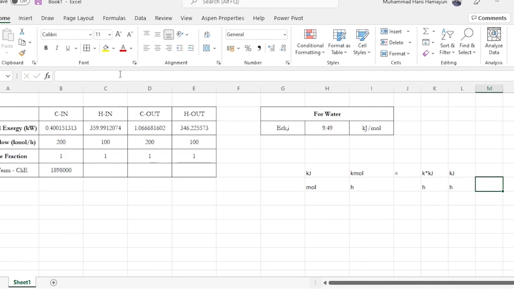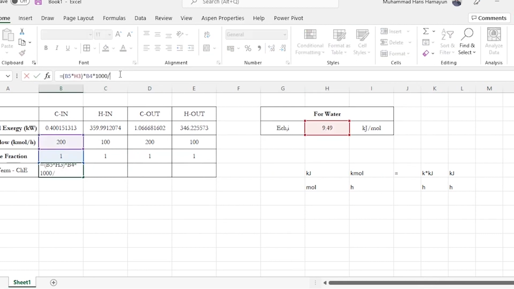So once we multiply it with 1000, it will become kilojoule per hour. But obviously for kilowatt, it should be in kilojoule per second. So what we need to do, we need to divide this factor by 3600. And that's how we calculate this first term in kilowatt. If we do not multiply it with 1000 and divide it by 3600, we will not get our answer in kilowatt. So that's a unit conversion which has been made in the system.